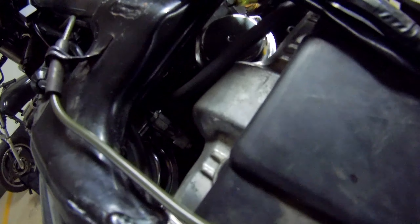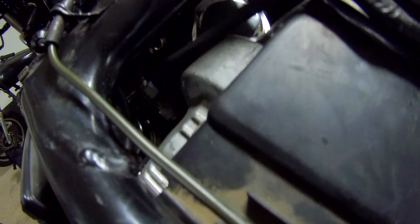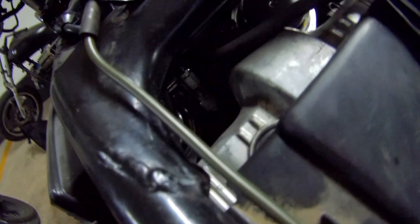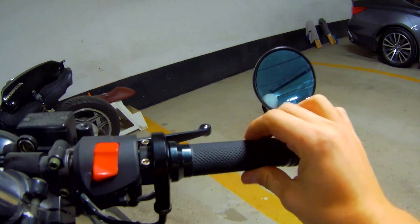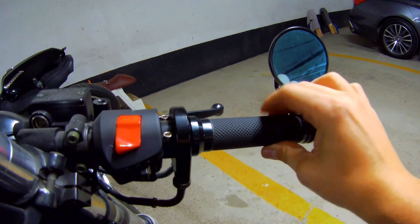Right now it looks like each of them is very loose — maybe we'll need to adjust further. I loosened the return cable, the push cable essentially, and moved the bottom screw up a few threads. The result is the return cable now actually has a little bit of slack before I kick it in, which is what we want.